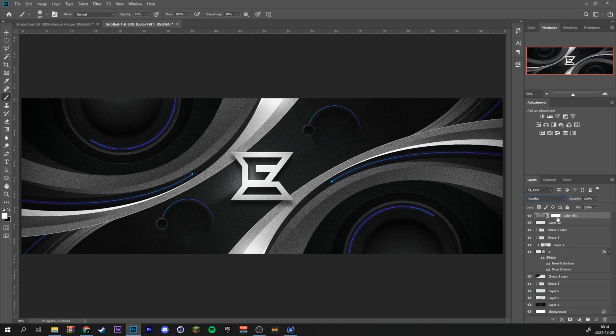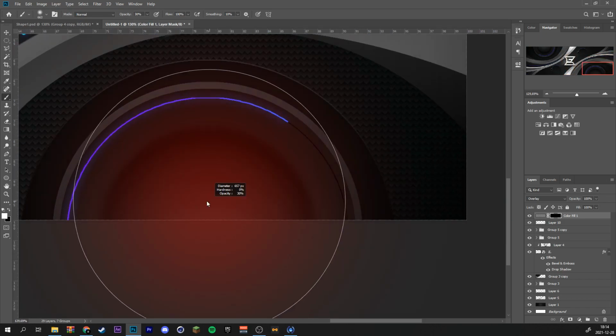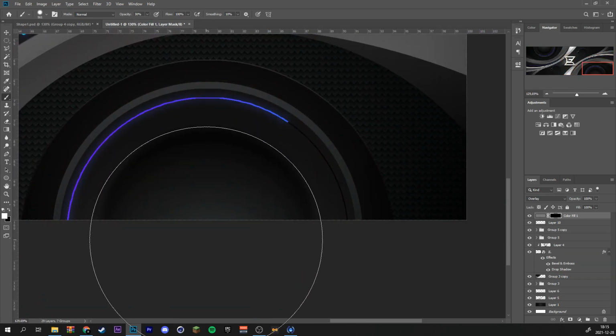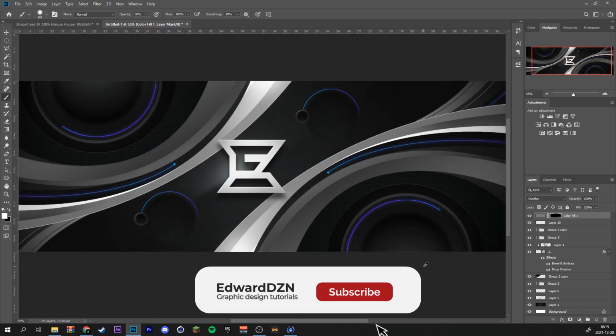Let's do overlay. And then we're going to utilize this layer mask, so we can just fill it in with black. By filling in the layer mask with black, it will remove the effect completely, and then we can just switch to white and paint the effect back in. So I'm going to put my brush at around 30% opacity, and I'm just going to add some noise right here in this circle, like that, and just click once and we get some nice noise going on.